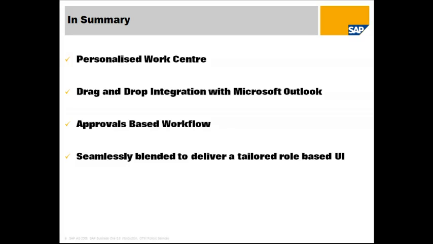We then looked at the drag and drop integration with Microsoft Outlook. We saw how the transactions then kicked into our approvals-based workflow, which is a standard part of SAP Business One 8.8. And we saw how all of this was seamlessly blended to deliver a tailored role-based user interface. And why is it important to have that? Well, really what you're doing is making sure that your users have a really smooth, pleasant experience when they're using the solution. It makes it much more inviting to use, and also increases their productivity. And that's really one of the key areas that we wanted to focus on with SAP Business One version 8.8.